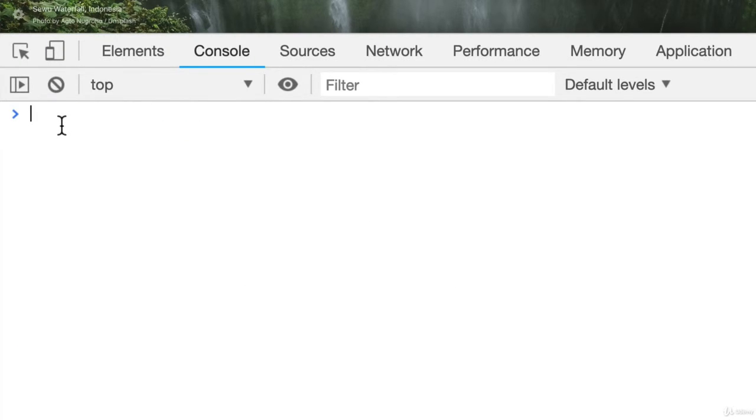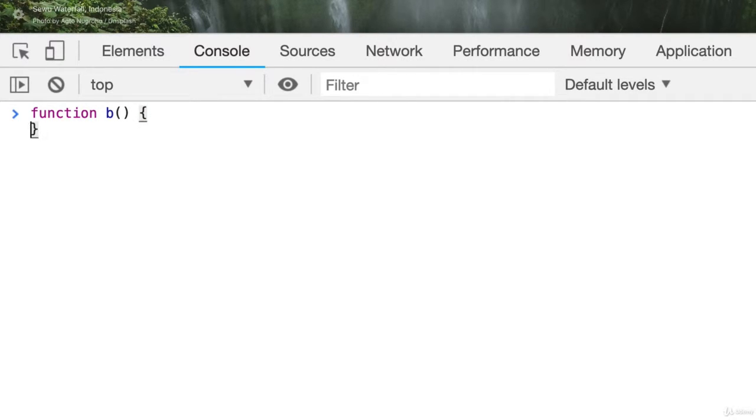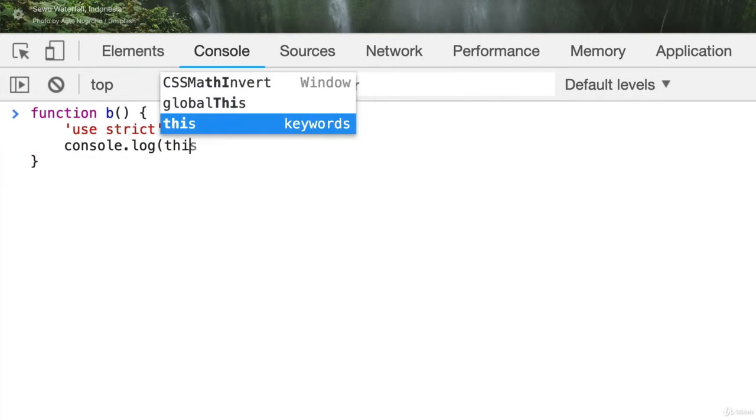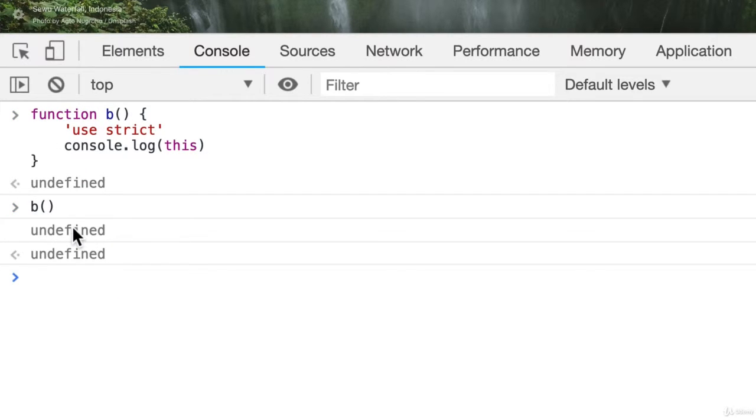And if we go back to our example and create function B this time, and with function B, if I use strict here, and I console.log this, well, if I run B here, I'll get undefined. And remember what I said about the use strict tag. Use strict was added to JavaScript as a way for us to avoid the common mistakes that can happen with JavaScript.